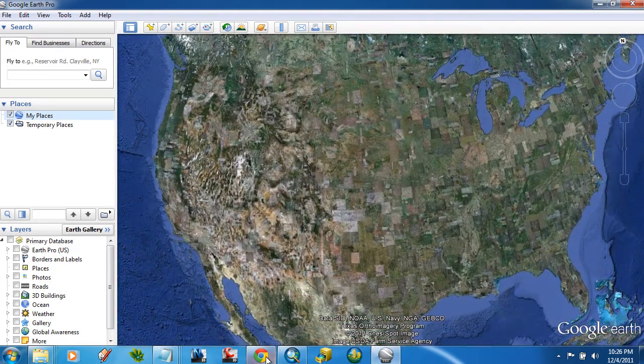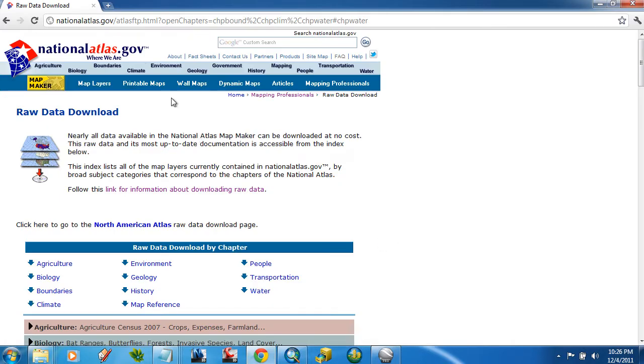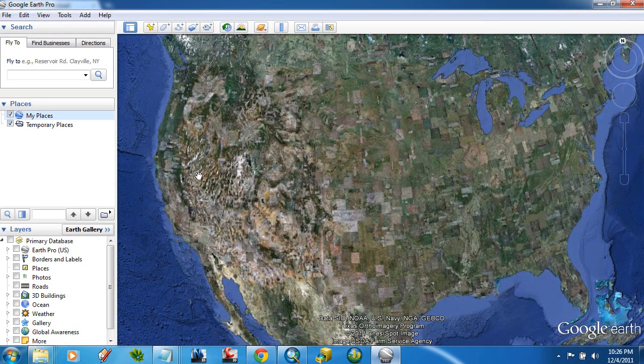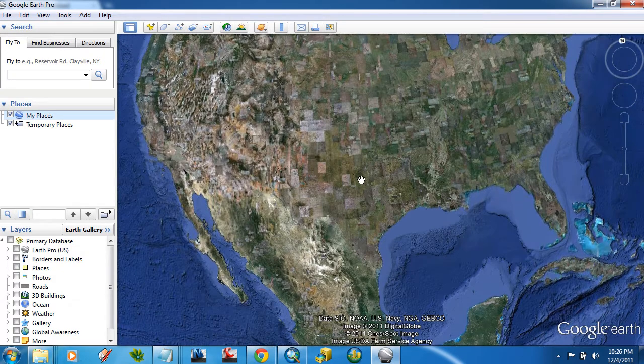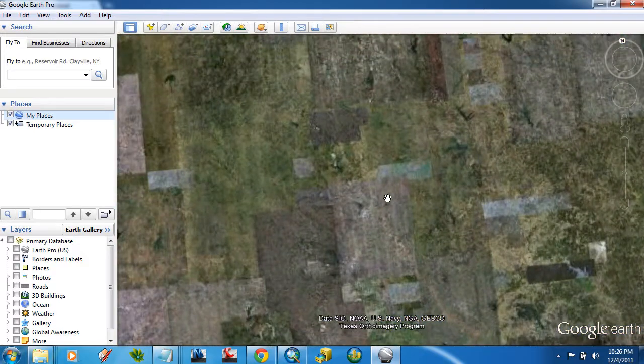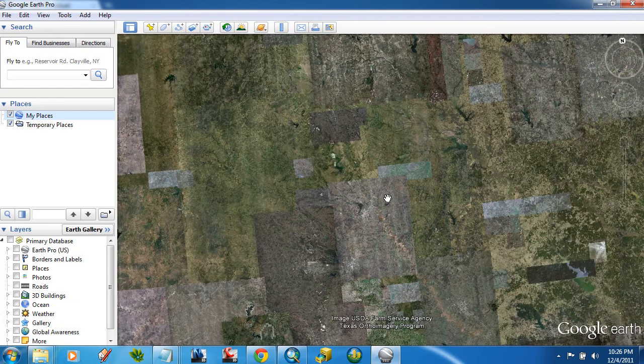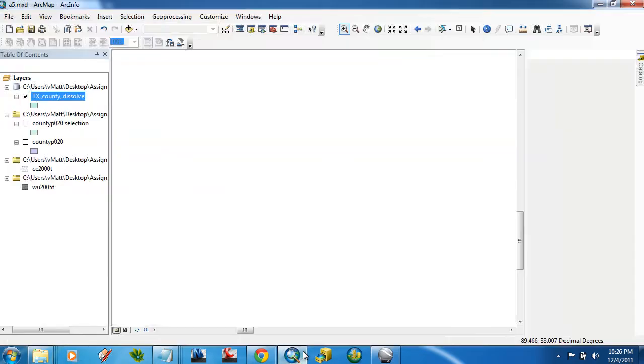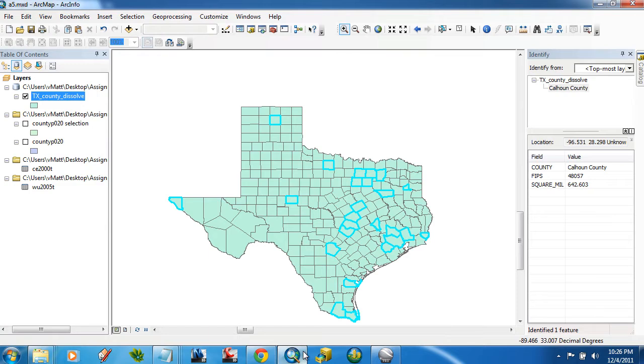For example, if I were to import county data from the nationalatlas.gov, my choices are import everything, import a sample, in which case it would just grab a handful and randomly place them, or import a certain view. And honestly, the last two steps just don't work very well. So ideally, the shapefiles you import are already set to the extents of what you want to import. And as you probably saw with the last exercise with ArcMAP, unless you've got very specific attributes and values, you can't use them. So with this example, I went and created 3 separate shapefiles.